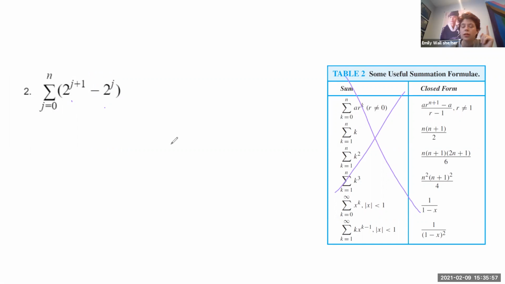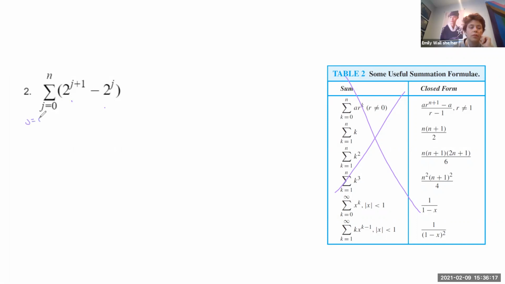People who are familiar with algebra and exponents might realize you could simplify this to one term, but we're not going to do that here. We're going to get practice with the telescoping. And the way I start a telescoping problem is to write out a bunch of terms at the beginning and write out a bunch of terms at the end and see what's left over.